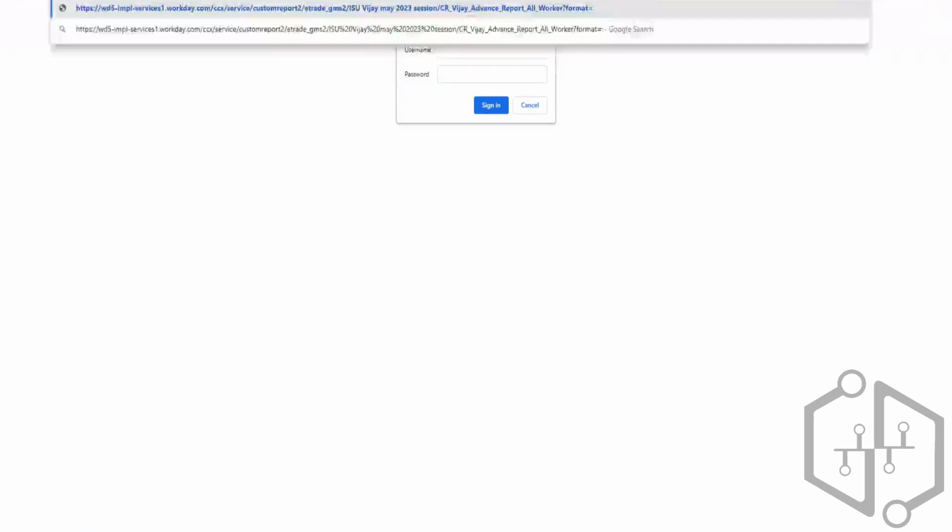So these last 4 words or 3 words will decide what will be the format they are going to request. If they are requesting a simple XML, then it will be like a simple XML. If they are requesting a JSON, then it will be like this. So when you're going to generate JSON, Workday will append a format like JSON.